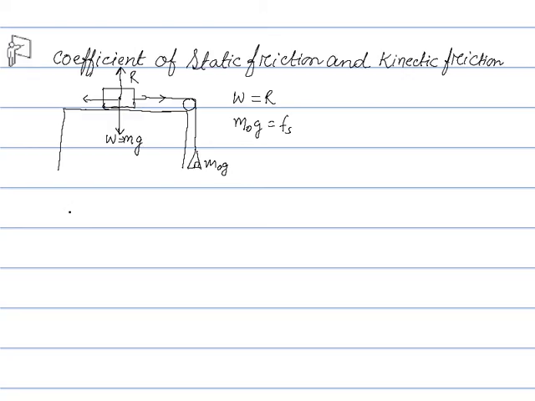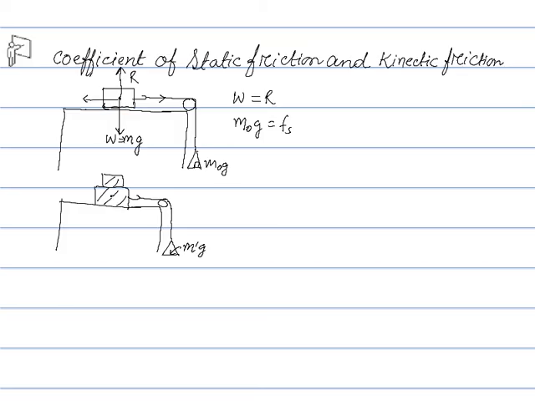Now again we increase the load on this block. Let us put some additional weight here on the block. Now this weight, which was m0g, is not sufficient to make it move. Therefore, let us add a mass on this hanger, let it be m dash. When m dash is put on this hanger, then the block attains this limiting value, meaning where it is about to move.